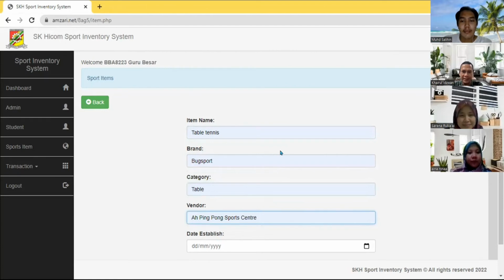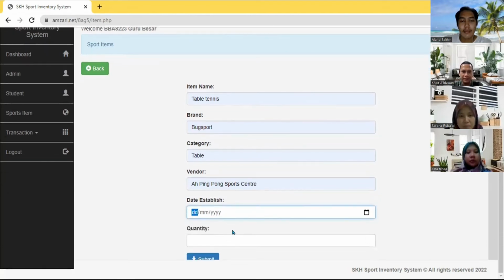And today's date in the established date. The last one is the number of tables, which is 2. Then we can click the submit button.